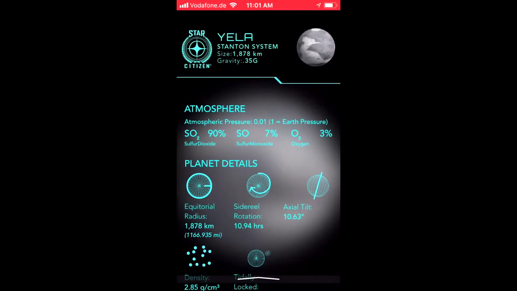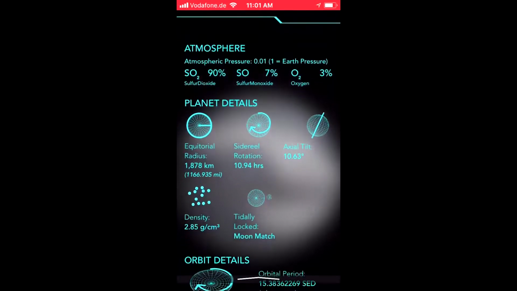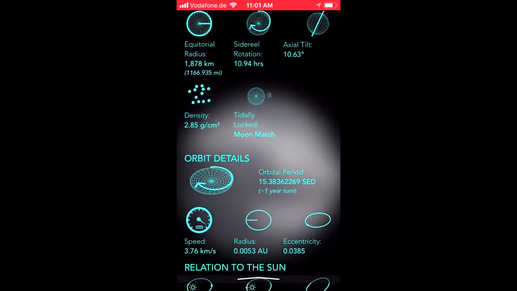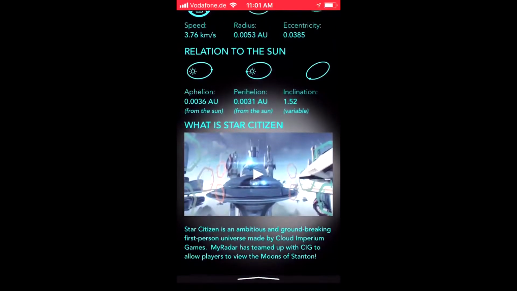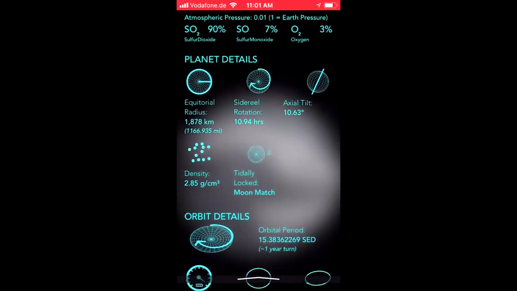So with this collaboration, MyRadar gives players the chance to get an early exploratory look at the three moons of Crusader. If you make sure you've got the latest version of MyRadar, the Star Citizen features can be accessed today with a free download, and it's available now on both Google Play and the Apple App Store. Thanks.